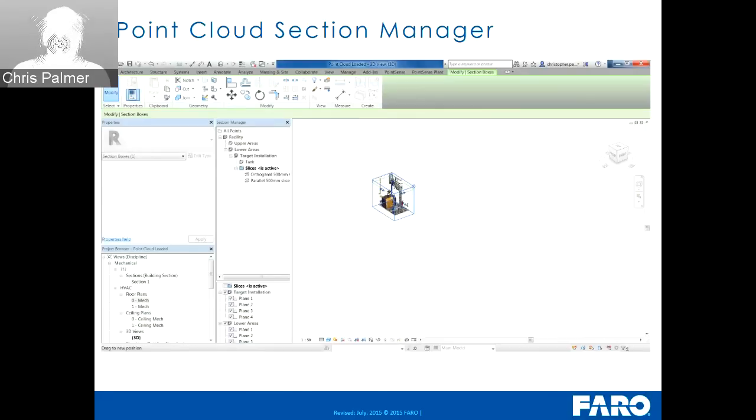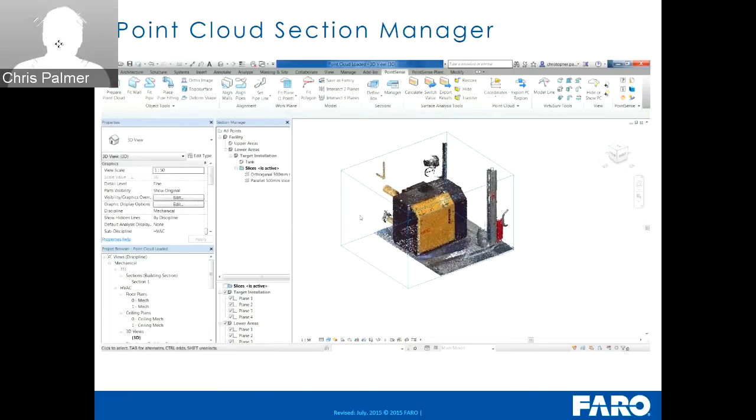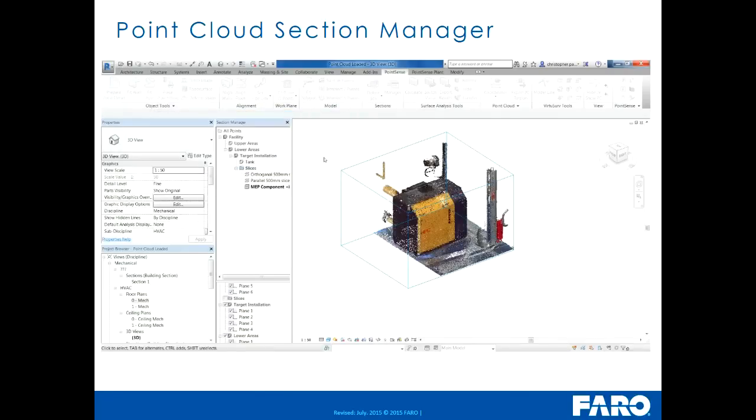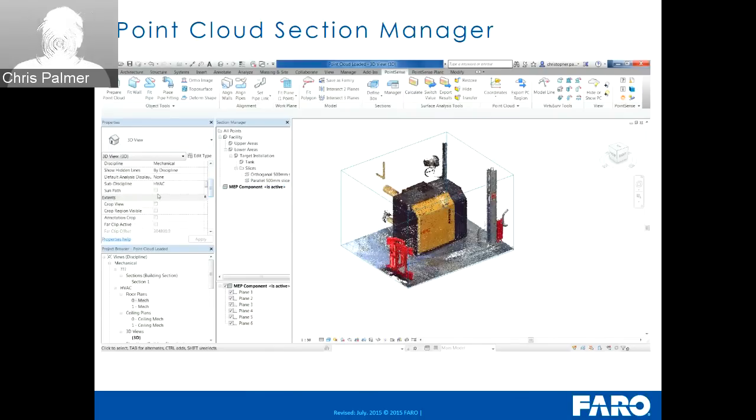So if I maybe just save out this small component here, zoom in there now, I then just need to go to my define box tool and activate that. We give this a name, so MEP component, and you can see that's loaded there. It's actually below the slices folder. I actually want to move that beneath all points so it's managed a little bit better. So just drag that up there, and you can see it moves up there.